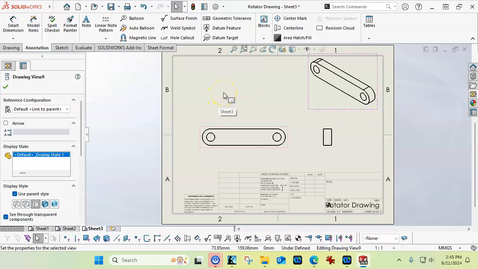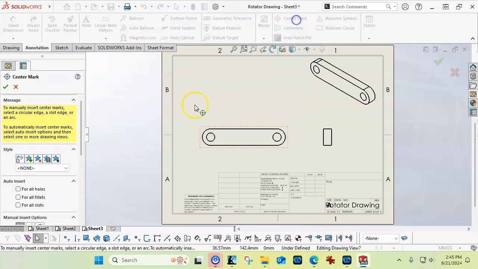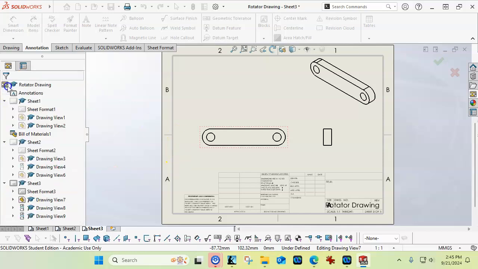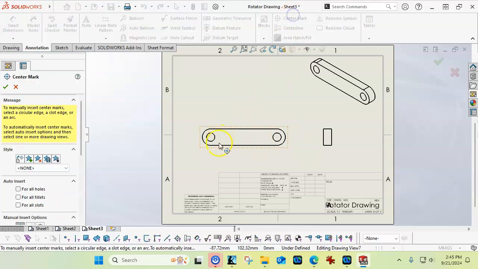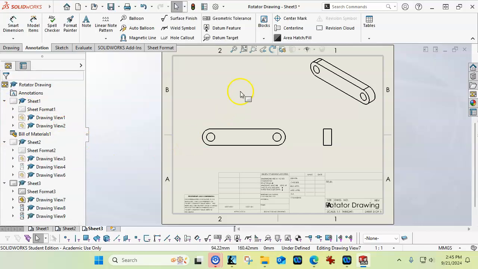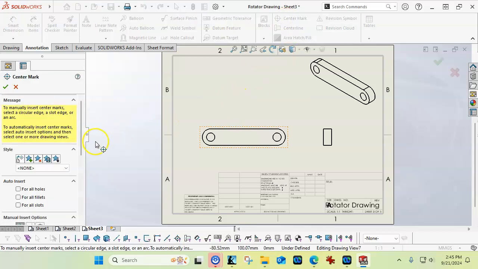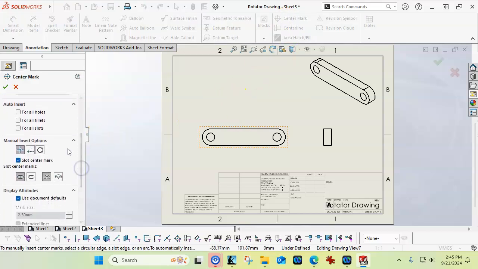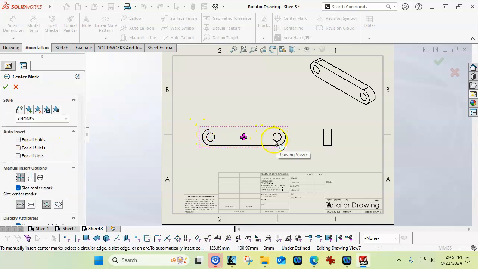All right, so this did not come in with center marks. So not exactly sure why it did not, but let's go ahead and put in for all holes. I ran into this before. Make sure that I'm picking the face. And it should recognize them. Make sure I'm not missing anything. Oh, so it's trying to do it at the center.